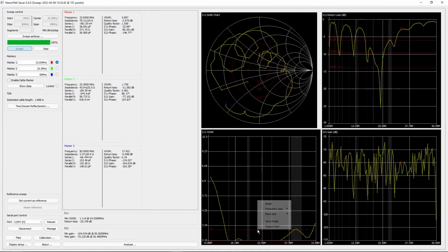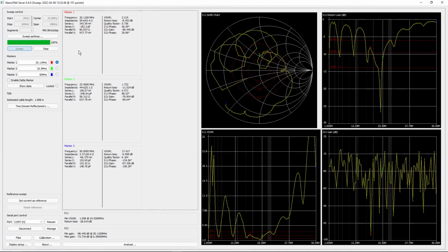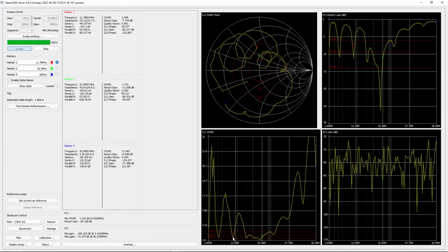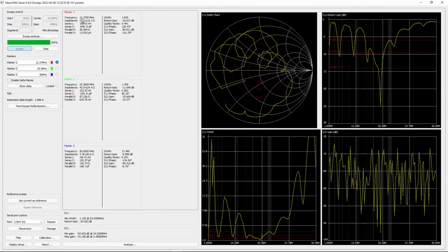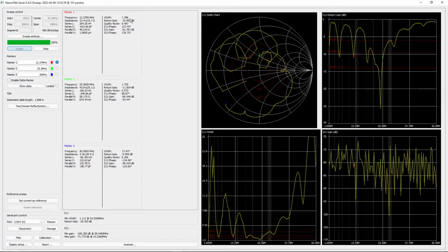You have 3 different points to work with. These are shown up here, like little markers. So you can select them one at a time, and you can click on these low points and see, oh, this dip right here is at 12.27 megahertz, and it's got an SWR of 1.7.